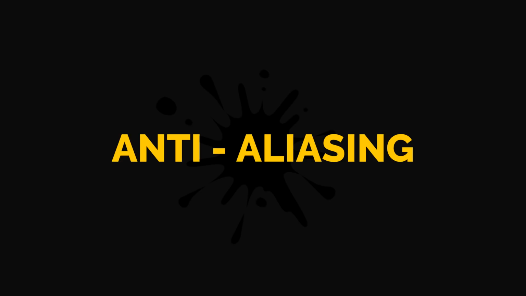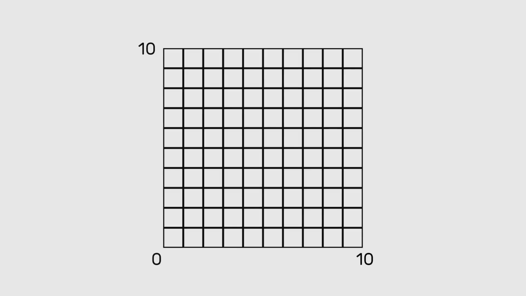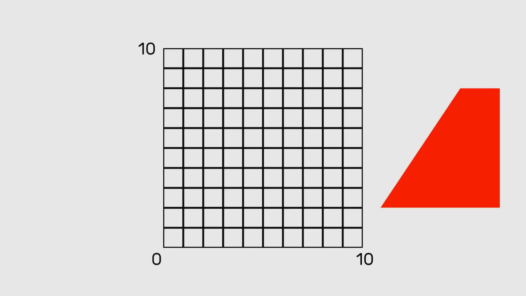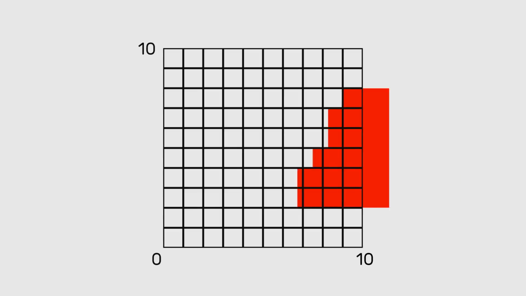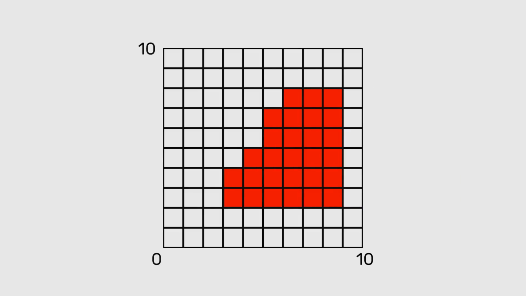As we are talking about texturing, let me throw the term anti-aliasing at you. The aliasing effect is in essence all about the jaggedness of slanted edges in computer graphics. Here we can see the grid, which represents the array of pixels in a raster image texture. On the right side you can see a red colored plane mesh right now. Let's bake the diffuse color down on our 10x10 grid. In this extreme close-up, we can clearly make out the resulting jaggedness or stepping between the pixels. Well, obviously we don't have enough pixels to represent the original shape. Therefore, the aliasing is apparent here.